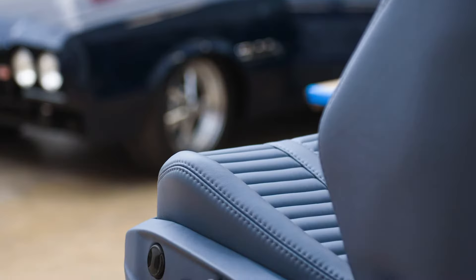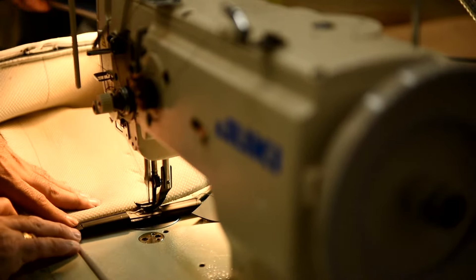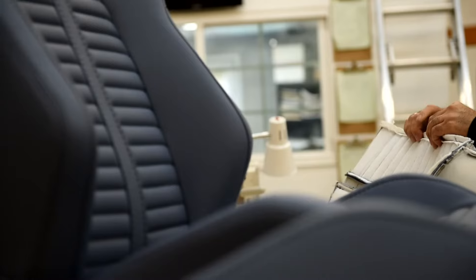The main deciding factor for the Bluebell on this car was definitely the color. Usually an owner comes in and says, 'I want a blue interior' — dark blue, light blue, sky blue — you tell me. I was at my wit's end going through a giant stack of samples from Moran Giles. It was six or seven o'clock at night, lights almost out, and I just quickly flipped through the Carlisle samples. I found it, called Chris my sales rep, and he said two days he could get it to me. The rest was history.